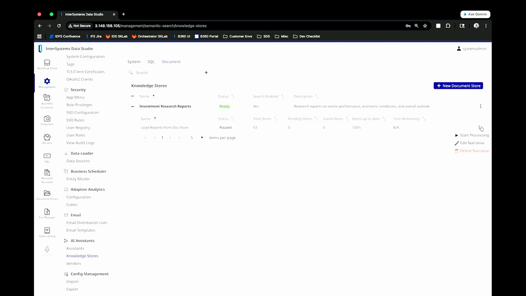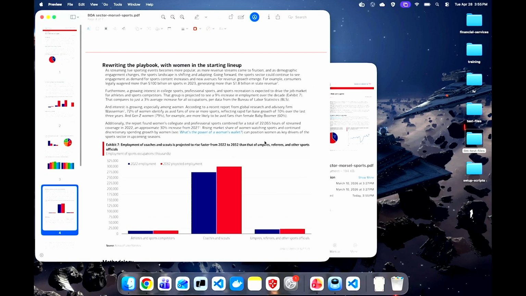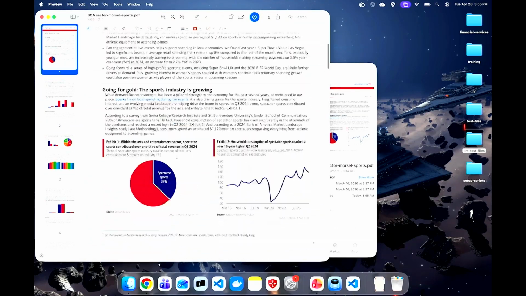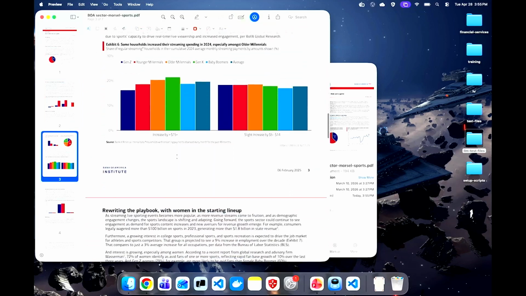Now I'll actually start this narrative, and we will upload a file so we can have the assistant look into it later live. I'm going to upload this article here, which is a Bank of America write-up on the current state as well as the expansion of the sports industry.